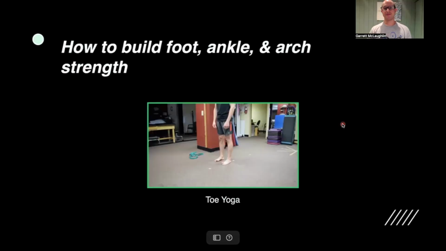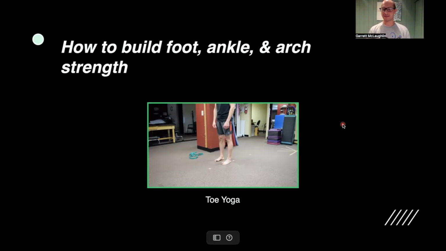Now, as we look at how to build foot, ankle, and arch strength, I always like to start simple with neuromuscular control, or building toe dexterity. As much as I say that's simple, these are often very challenging drills for people. We often do so much with our hands, right? We write, we have a lot of small fine motor skills and tasks that we perform on a regular basis. When it comes to our feet, we strap them into shoes, we tie them down, and we go out and run. Therefore, I find people have very poor neuromuscular control of the feet and the toes.